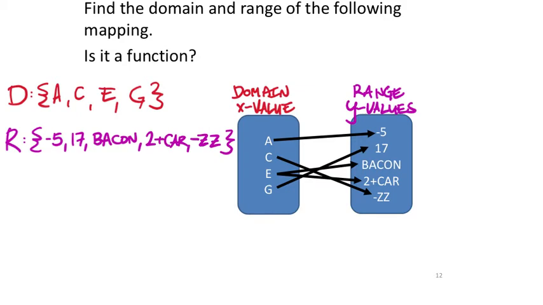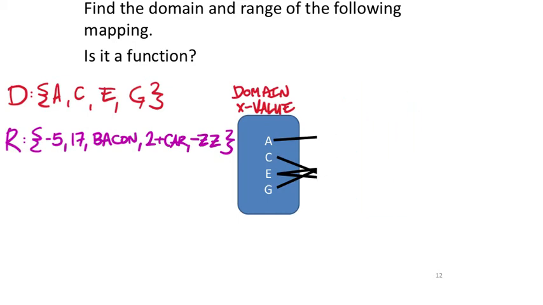Next up, what we need to do is figure out if this is a function. Well, to figure out if it's a function, remember, we don't really need to look and see what the values are in the range. All we're doing with this is figuring out if there are any of these x values in the domain that have 2 arrows coming out of them for a mapping like this. So I can see those, at least with E right here. I've got 2 arrows coming out of it. And since it does have 2 arrows coming out of this one, it is not a function.